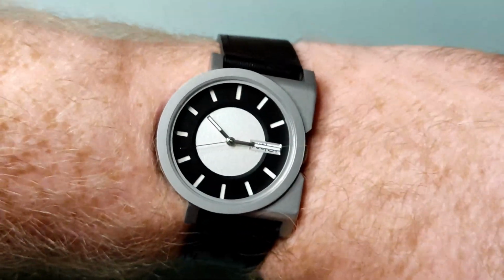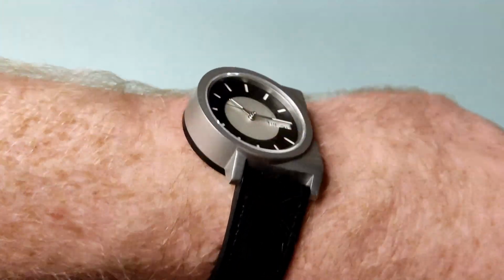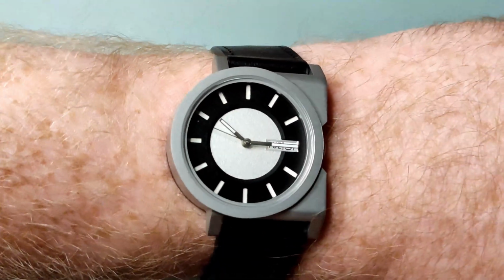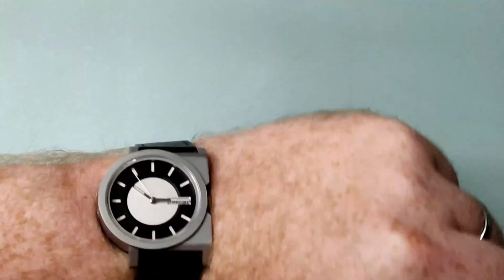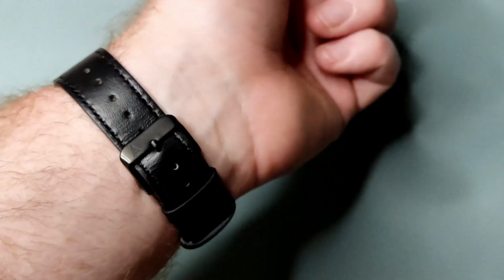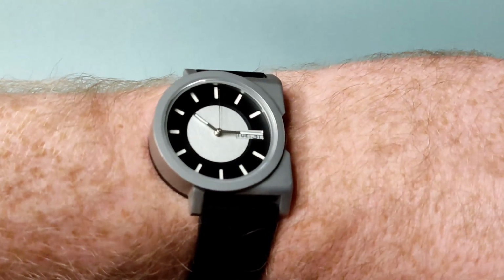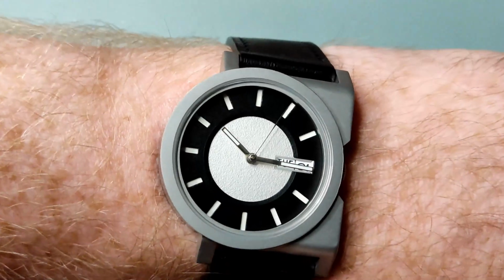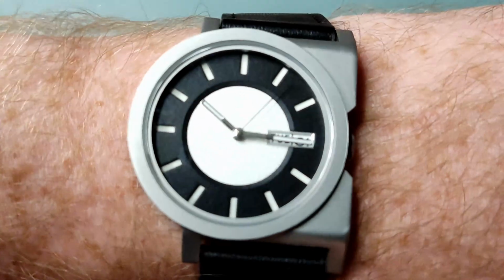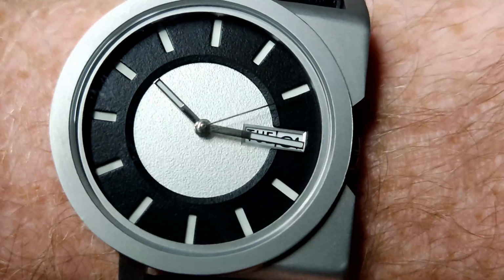So as I said, 7¼ inch wrist. I would have said this would be too small, but having it on, it's absolutely not too small. It's super comfortable. There's no issue at all. It's quite light as well. Light in a good way. It doesn't feel cheap, which is always tough. If a watch is light, you don't want it to feel cheap, and this certainly doesn't. You can tell this is a lovely piece.